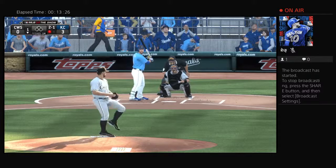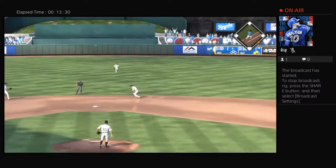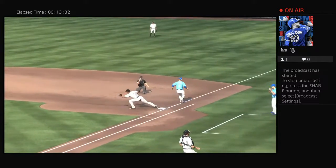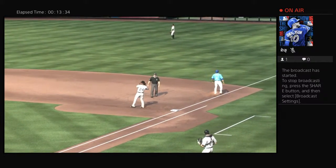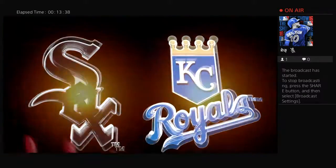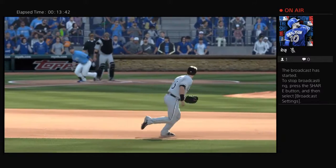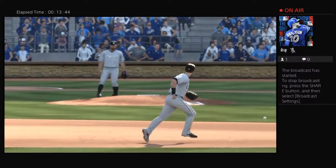Now here it comes. And a swing and a bouncing ball back up the middle. On to first, and a good stretch over there is going to get him by a step for the 2nd out. And this is not an easy play when you have to range to your right. He doesn't really have a chance to set himself up, so this is all arm, but he makes it look routine.